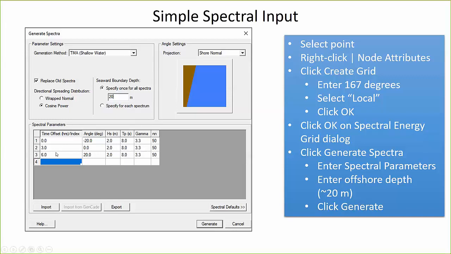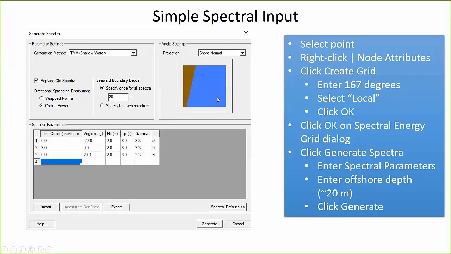But one thing to note, as you're working with these different parameters, if you click on this line, you notice this -20 degree angle. It will actually show you what that appears up here in this dialog box. And so you'll get a red arrow pointing in a certain direction, and that'll make sure that you know that it's going in the right direction. So a lot of times you'll get the angles from some file, and it may be relative to meteorological convention or some other convention. You may not exactly know what that convention is, and this will show you whether that angle is correct or not.